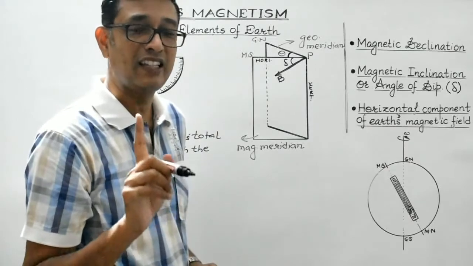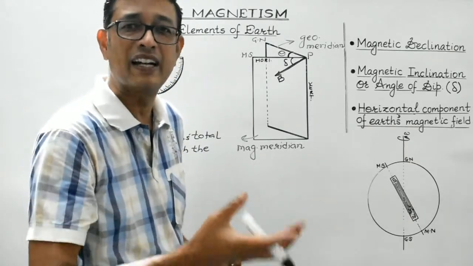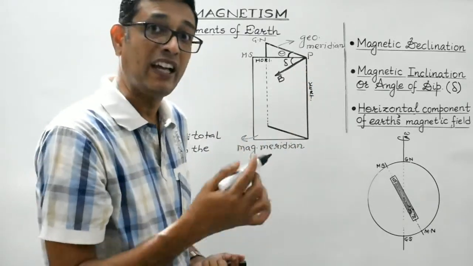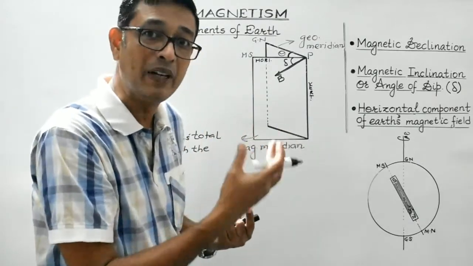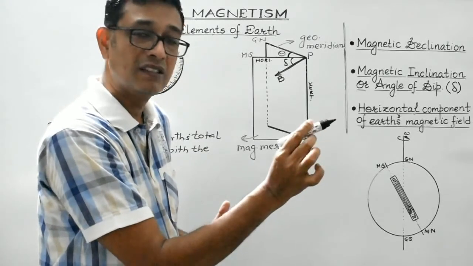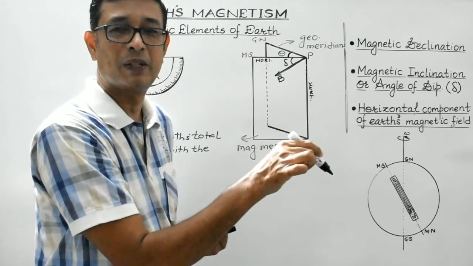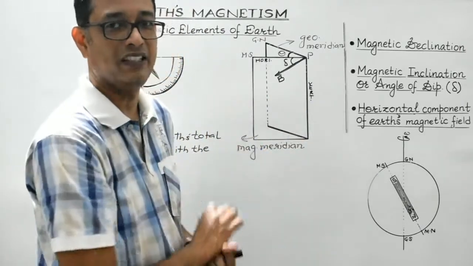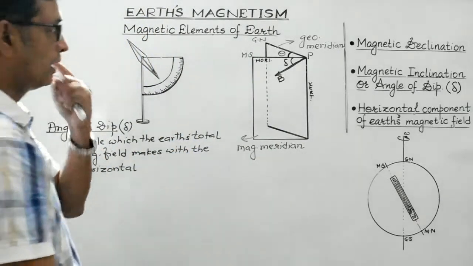Point to be noted is that, students, Earth's total magnetic field, it obviously will lie in the magnetic meridian. A freely suspended magnet will align itself along the direction of the Earth's magnetic field, so it will also lie in the magnetic meridian. After it aligns itself in the magnetic meridian, the freely suspended magnet dips through some angle with respect to the horizontal, and that angle is known as angle of dip at that place. Clear? So this is how it is defined.